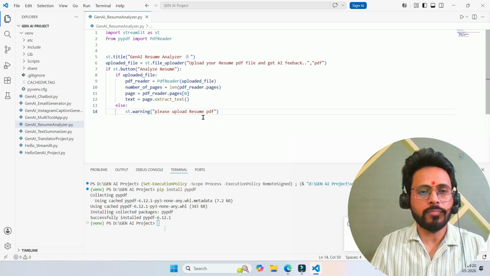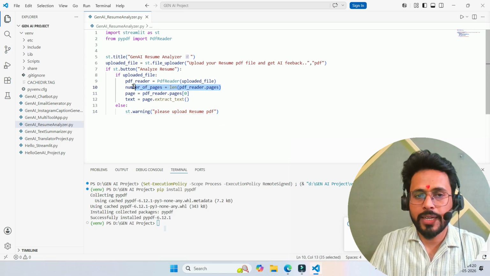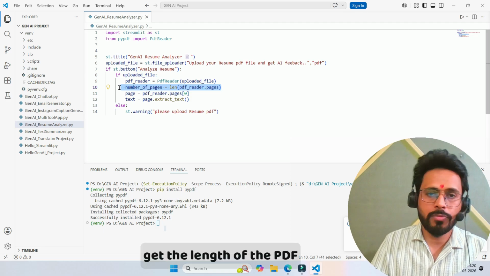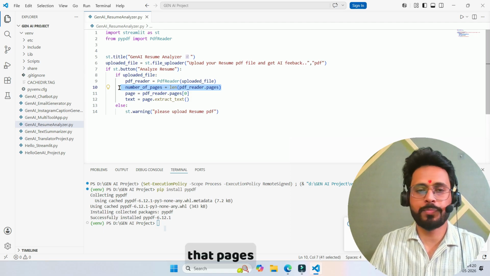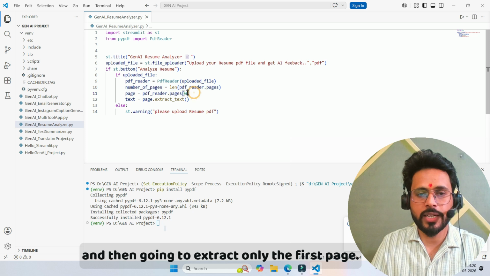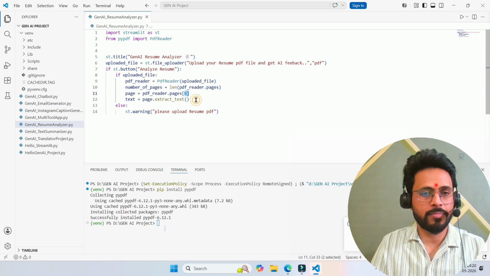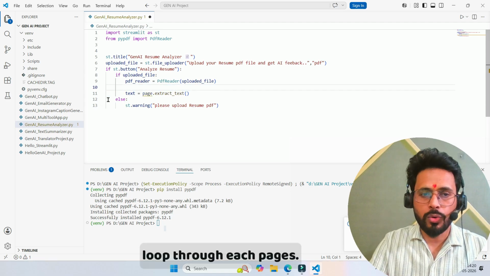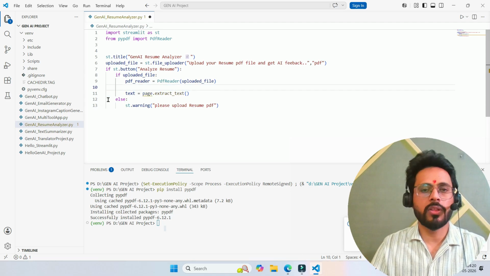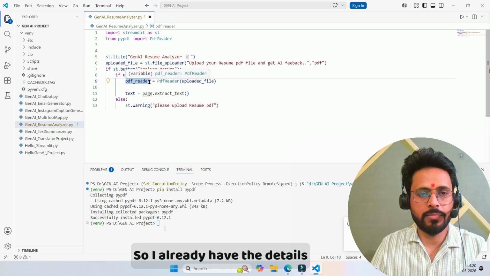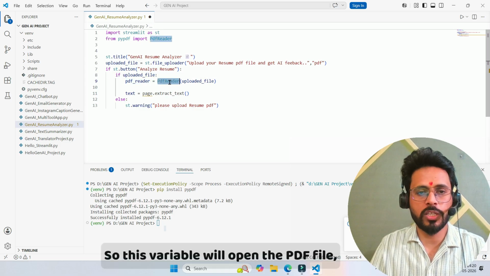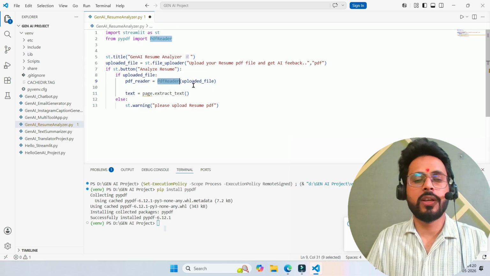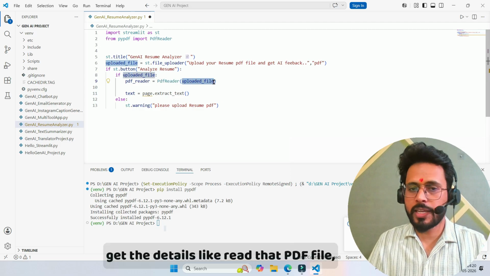Let's understand. Now here it is going to get the length of the pdf, the pages, and then extract only the first page. Now I don't want to go that way. I'll loop through each page. So I already have the details in pdf_reader. This variable will open the pdf file and read that pdf file.